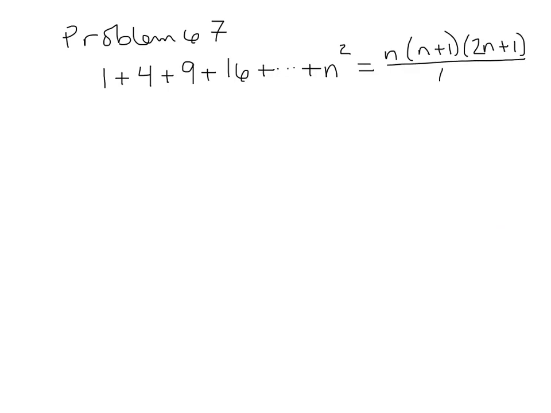all over 6. So once again, you'll have a basis step, probably n equals 1 because we have 1 right here. Then you're going to assume this equation is true when you have k instead of n, and then you're going to show that this equation is true when you have k plus 1 all plugged into it. All right.